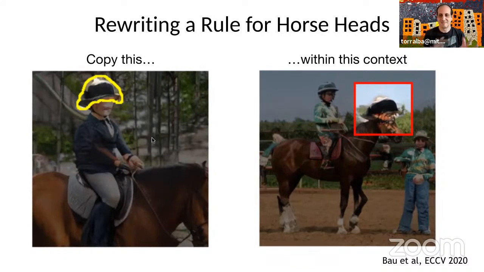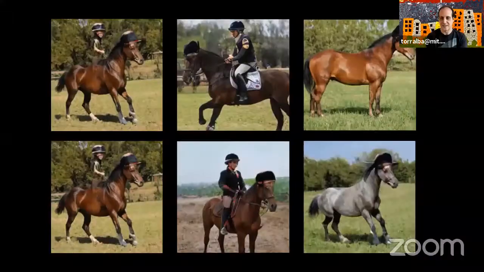It's not that you want to make this change in this image just to make a fun image. This change in the rule actually propagates throughout the generative process. So now whenever you sample images, horses will always have hats. And you can see that the hat moves with the horse. It's moving with the pose of the horse. If the horse is bigger or smaller, the scaling variance and so on, these are tricky questions, but the hat seems to be moving with the horse.